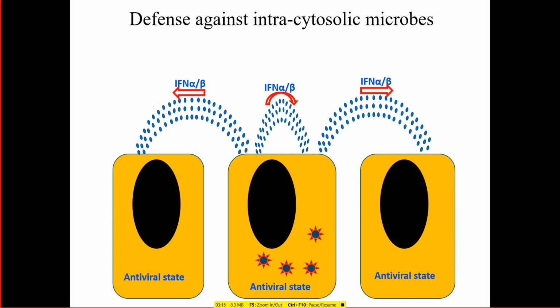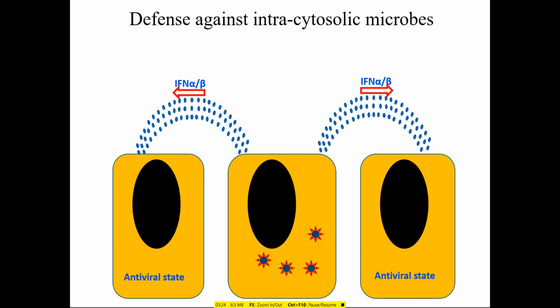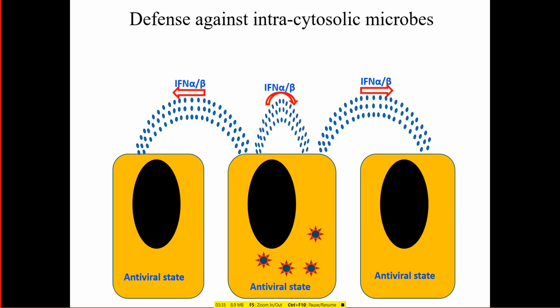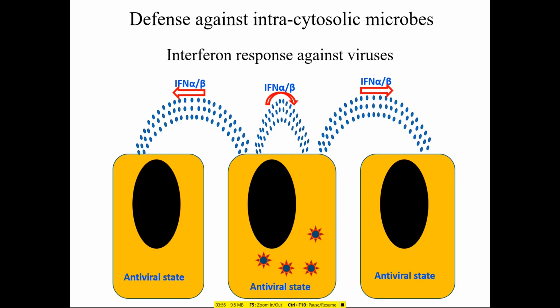In a sense, if we want to compare them with human beings or anthropomorphize them, the cell in the middle tells the cells nearby that, well, there is a virus in here, I'm infected. So be careful, decrease your protein synthesis activity so that it makes it difficult for the virus to replicate inside you. And the same cell does the same thing. So this is the very first step of defense against viruses. And it's an innate defense. It's not an adaptive defense. It's an innate mechanism which basically provides a first line of defense against intracytoplasmic pathogens, interferon response against viruses and the rest of the intracytoplasmic pathogens.